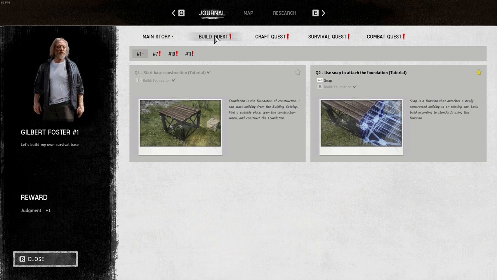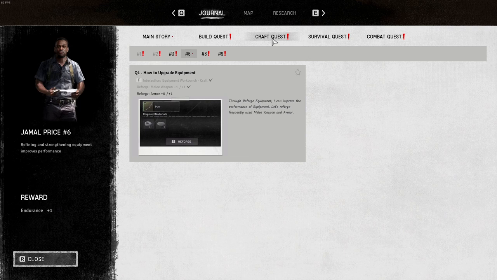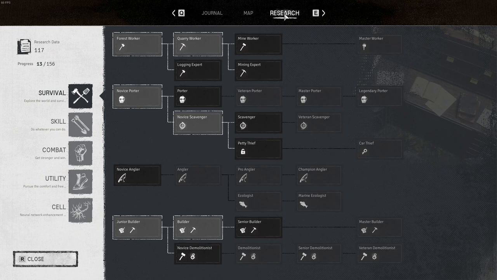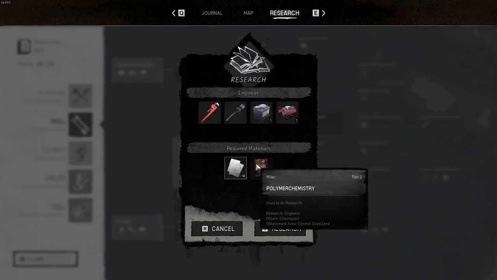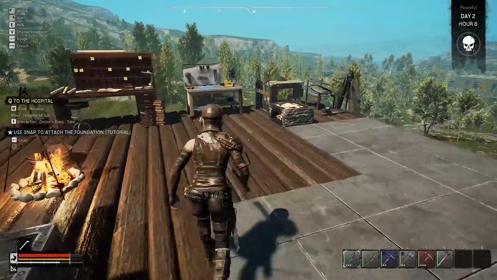Build quest. Oh, what's this one? Unlock shelter, clothes. Craft quest. Survival quest, combat quest. Excuse me. Research data, logging expert, angler, survival, combat. Can I open this? No, I still need to go get that. I don't have that book. How much?